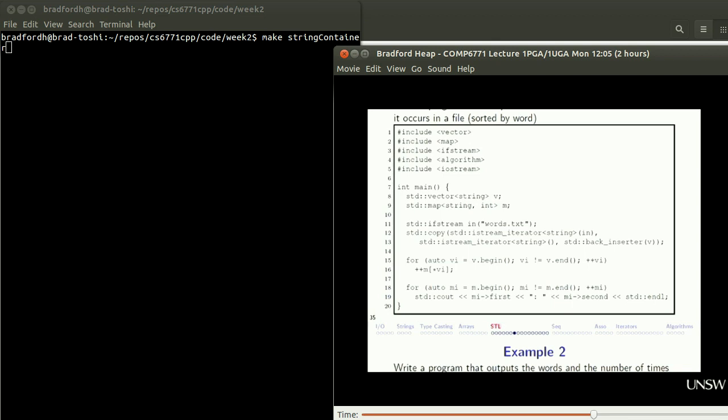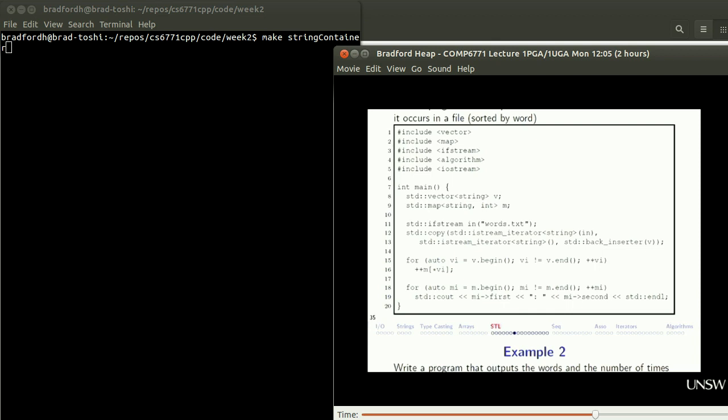We then iterate over the entire collection in line 15, and just create some counts at this point. And then on line 20, we print it out. Don't necessarily worry about understanding all this at this point, but just understand that you've got these examples of how the standard template library works. I don't have these ones set up to show you, but I'll get to some more in a minute.